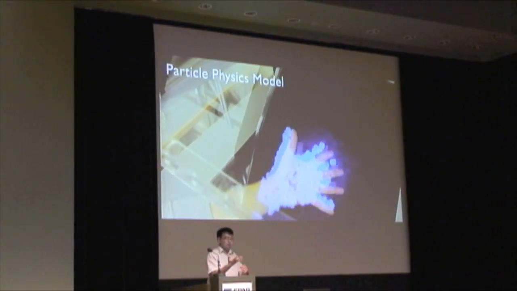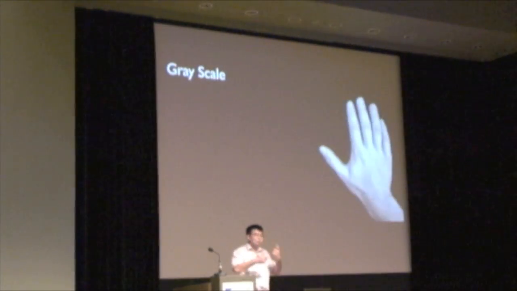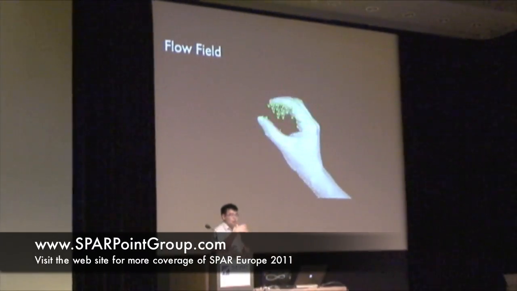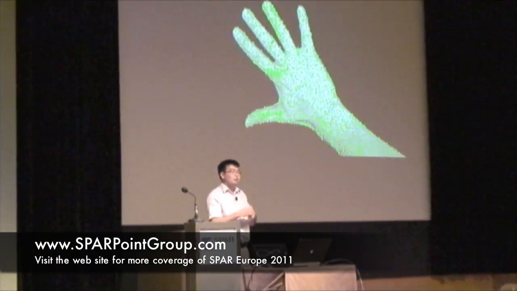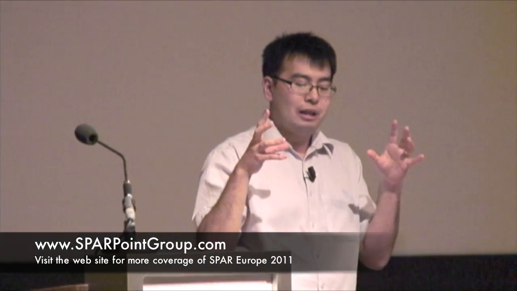And here's the particle physics model. So it's got a discrete element model. Again, this runs on the GPU, because GPUs are good at doing DEMs. This flow field just tracks the motion of the hand, which helps with the physics of the particle model. So what it means is that you can have this full interaction with full physics with a combination of virtual and real objects, which again is quite an interesting use of not just the Kinect, but also the beam splitter technology.